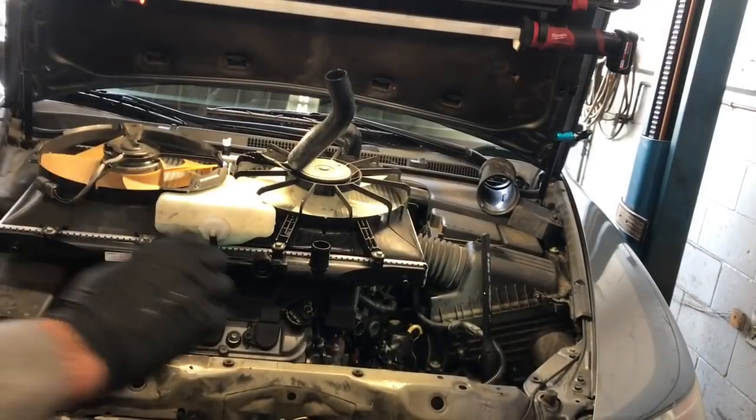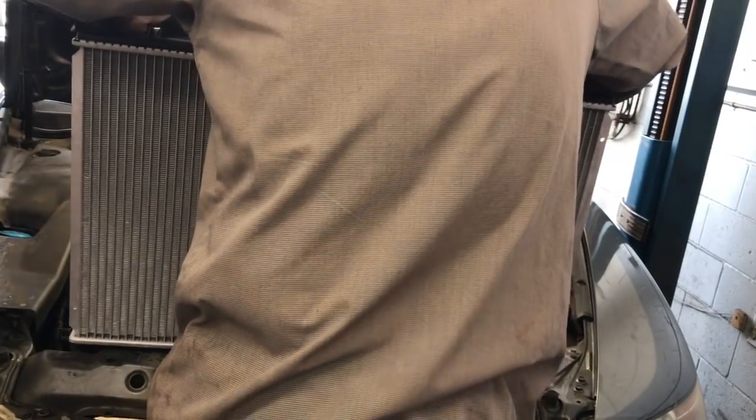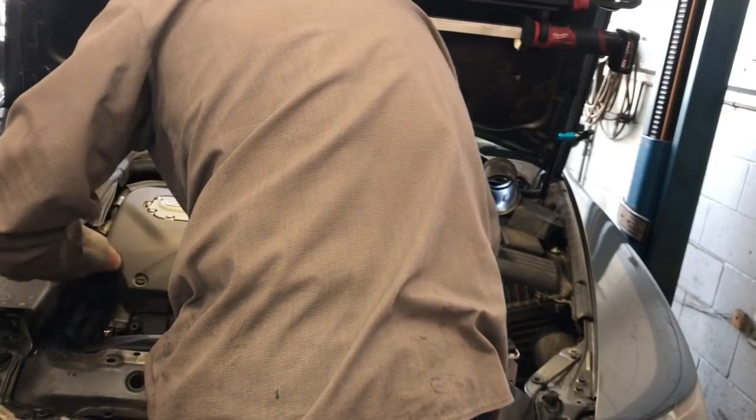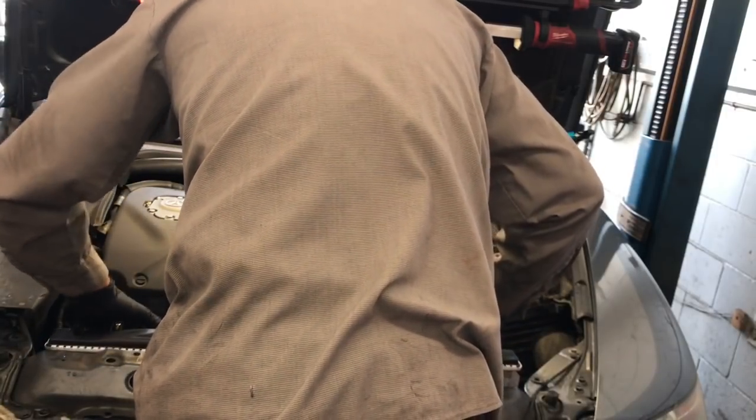And also these little rubber grommets here on the bottom of the radiator, they have to mount into these little holes at the bottom of the core support down there. So you make sure those are lined up. So you're going to lower the radiator down into position, take your time, and you're going to watch for anything snagging on it. And you're just going to lower it down until those rubber grommets land into the holes in the bottom of the core support.